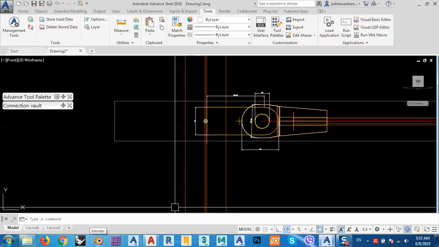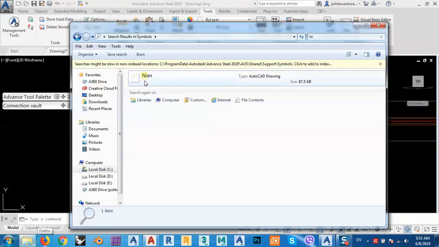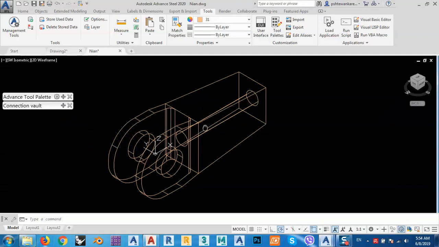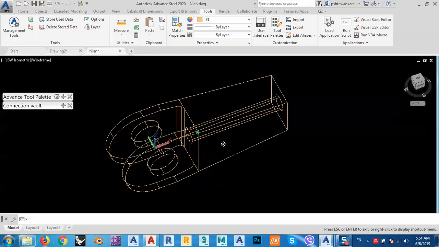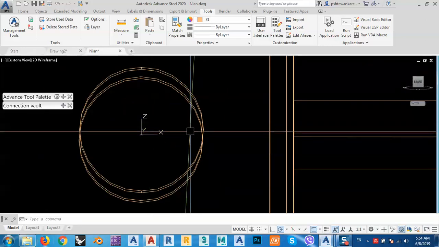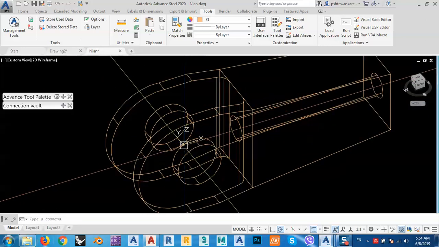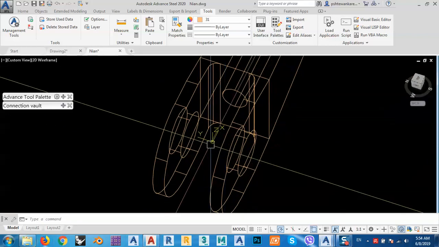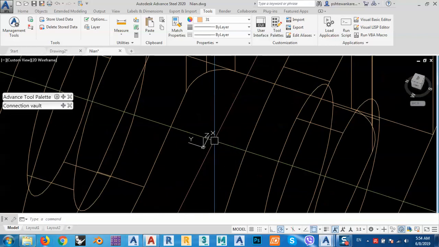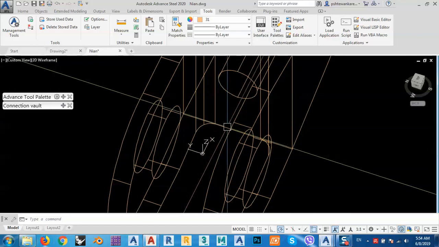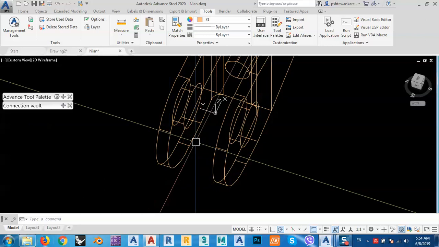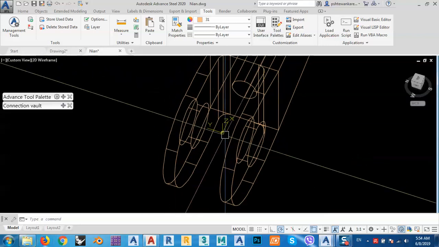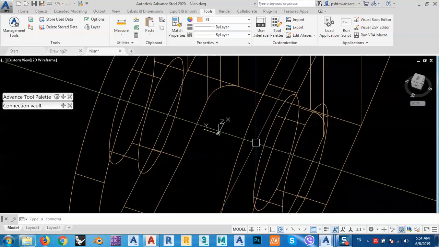Okay, after that we have neon, right? Just double click to open this one, and from here we will modify this one. As I told you, this is the center point. You see the wall UCS is in the middle of these two. This is a very important point. If this one is here, it will measure everything from here, or if it's from the end, it will measure from this center point. So be careful with this.